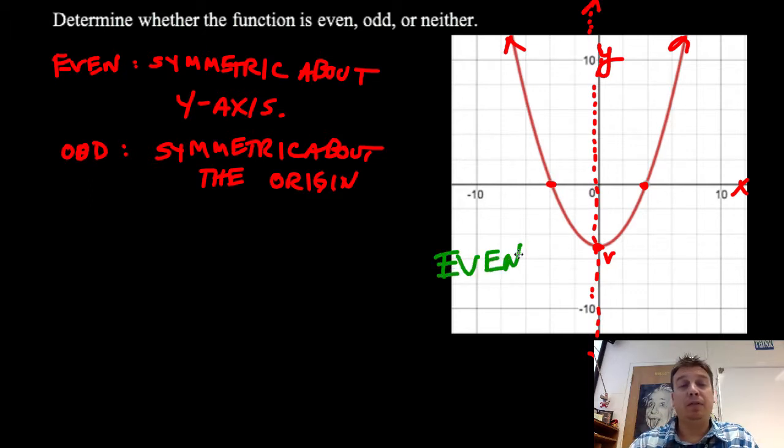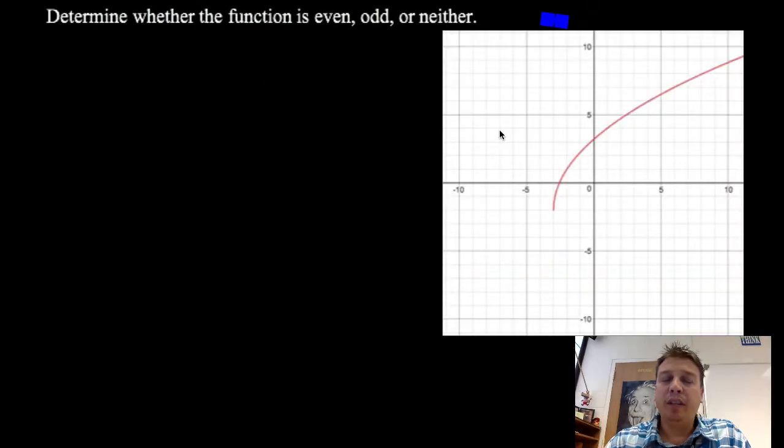Okay, here's the first one based off of the graph. We already know that an even function is symmetric about the y-axis. We know an odd function is symmetric about the origin, which means if I hold my pen here and rotate this 180 degrees, will I get the exact same graph? So I'm going to make an attempt to draw a dashed line that is straight, that comes down through here.